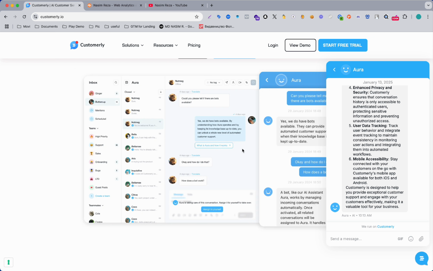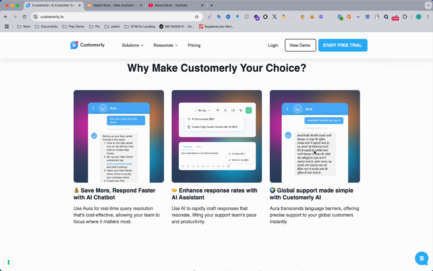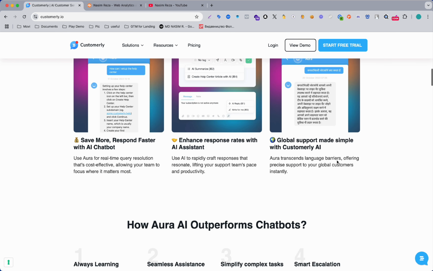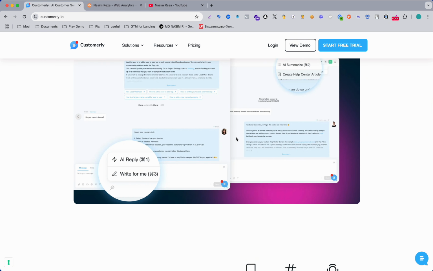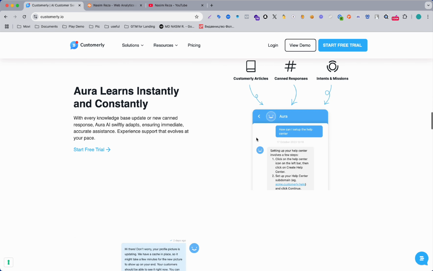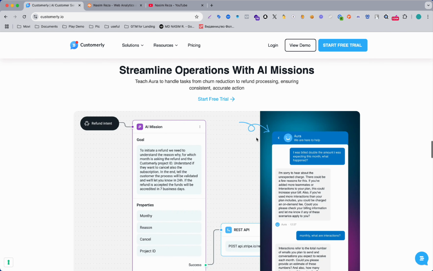So that's the beauty of these tools that will help you to increase your sales. It's not only that, it also supports Hindi, so that means probably it's multilingual. So it's a very good tool that you can use for your business.